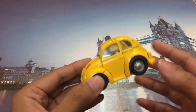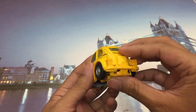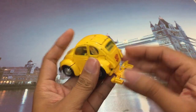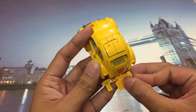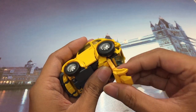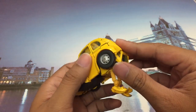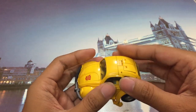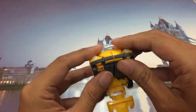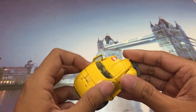Transforming Bumblebee into his robot mode is pretty complex. Since this is a Masterpiece, let's do it. First, we flip this panel out. Then we turn this two-piece inside. Next, we untap this whole section over here. And then we come to this part and untap the front section of the car and bring it down. This section here will be the leg of the robot mode.